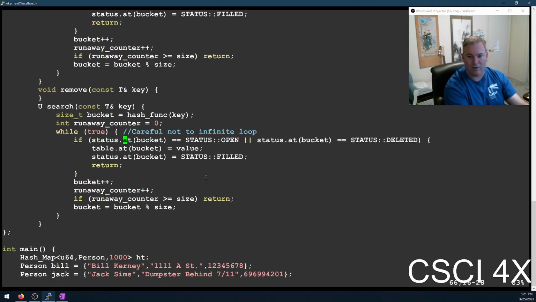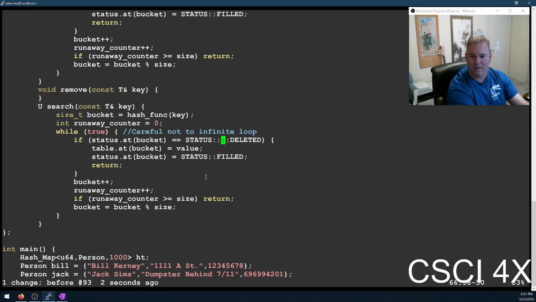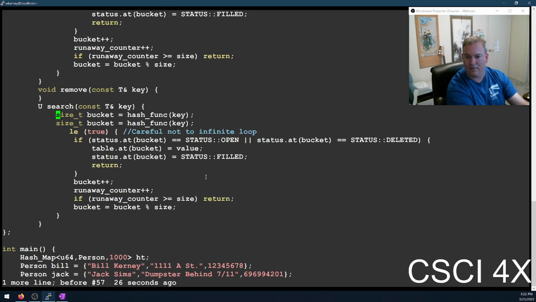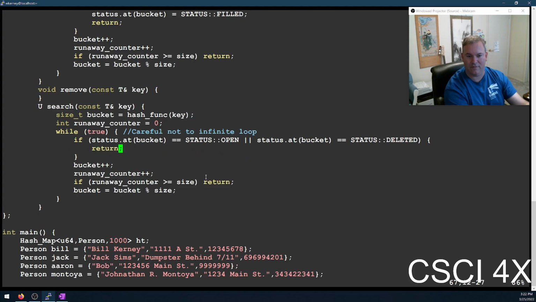And here we go. So if we get to a spot and its status is filled, right? Because we're trying to see. Wait, hang on. Before we do that, if we get to a spot and its bucket is open, what do we do?